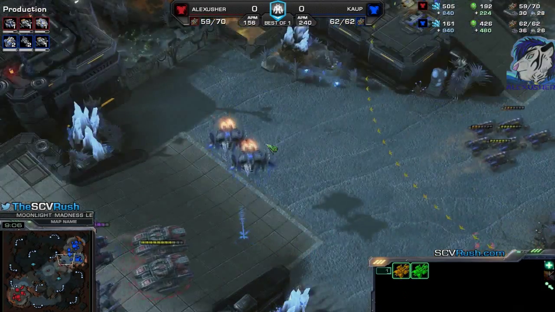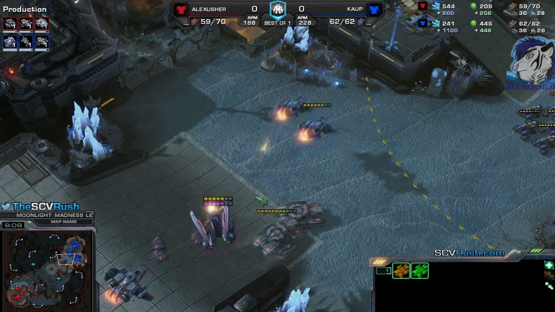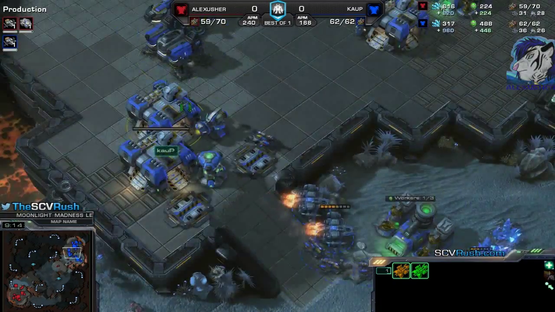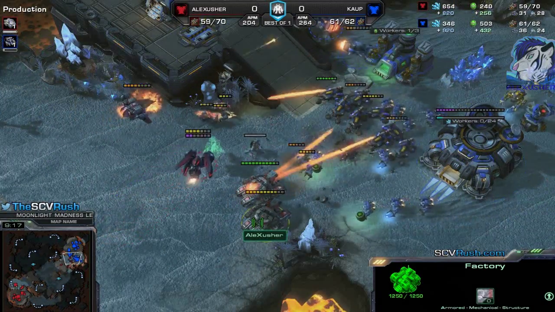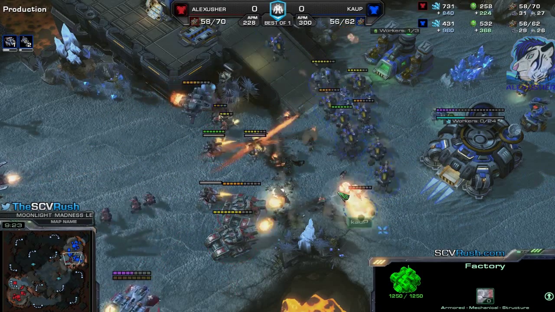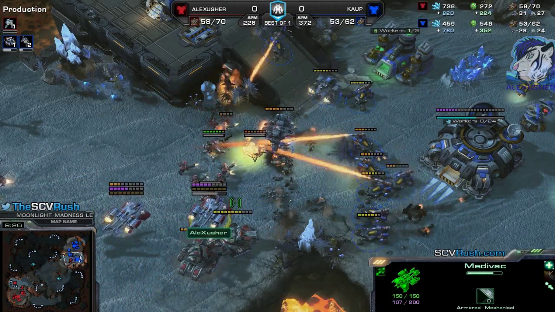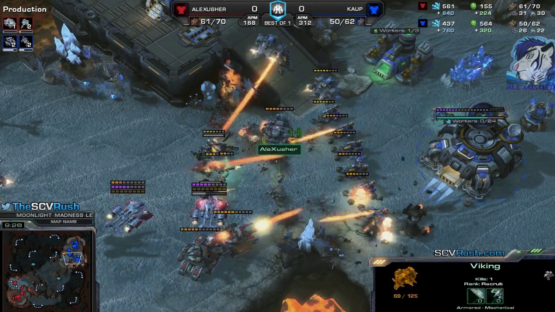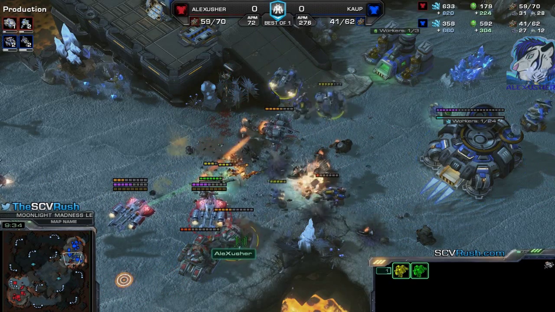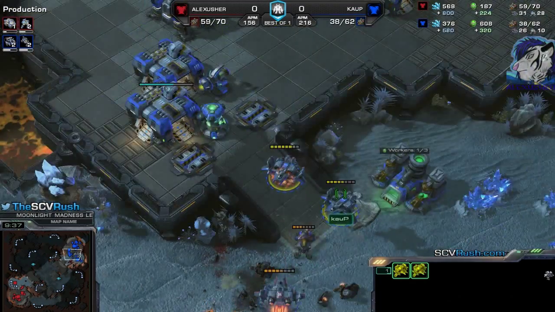So that's good. Oh, the Raven. Will I throw down the PDD? For now it looks like no. The Hellions are quite low. He needs a tank, he puts everything in. The auto turret though, that's not looking good for him. Grabbing that tank, he's taking so much damage. Look there, avoiding the fire. Tank medivac micro.